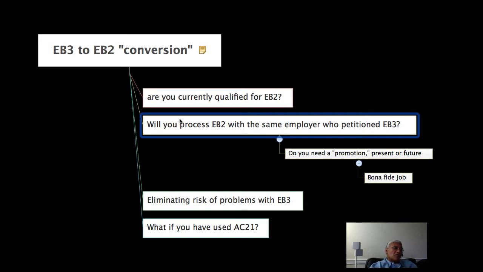In order to use that experience, you must be offered a job which is more than 50% different than what you were doing before. Let's say the old job was all coding. The new job is mostly providing project management. So that's a promotion. And then the experience that you gained with this employer can be applied towards your EB2. I hope I'm making myself clear.